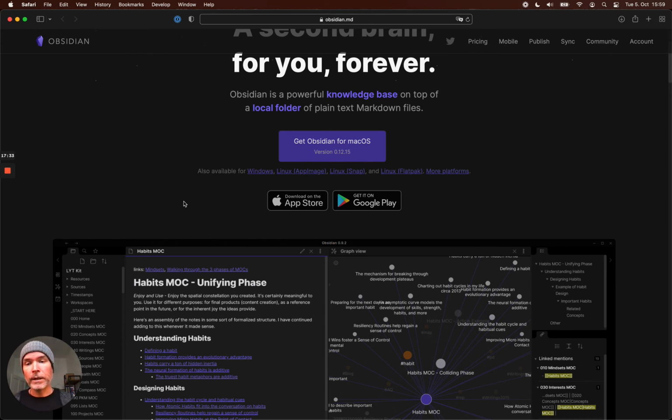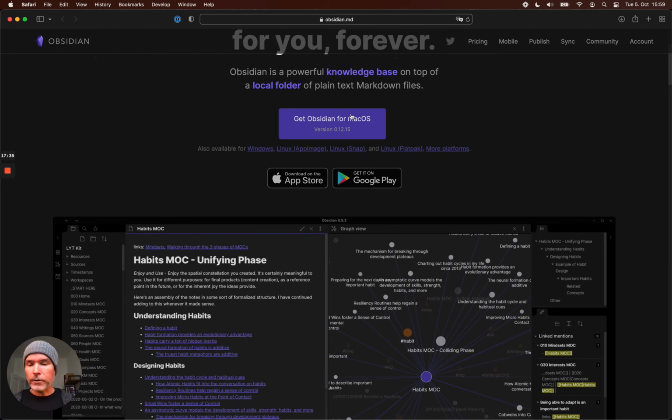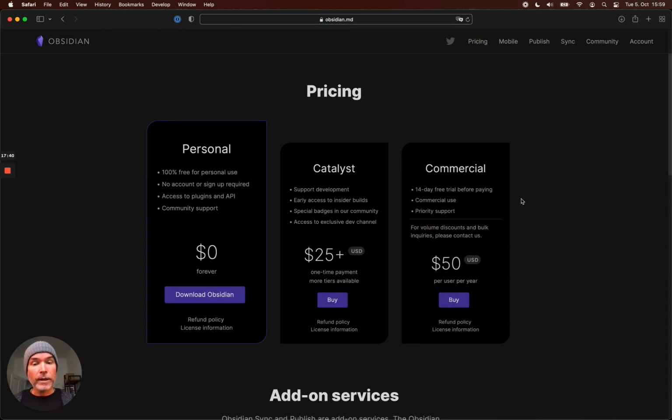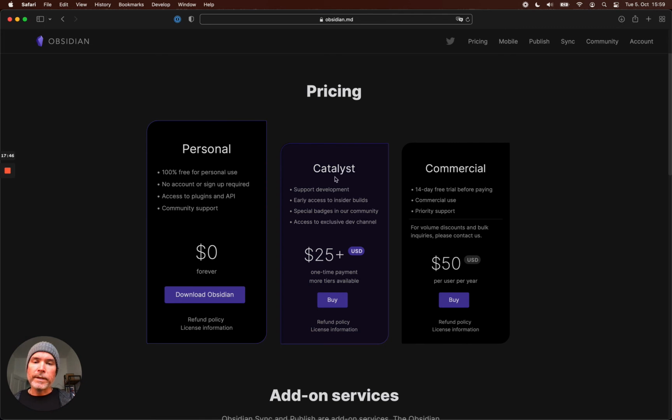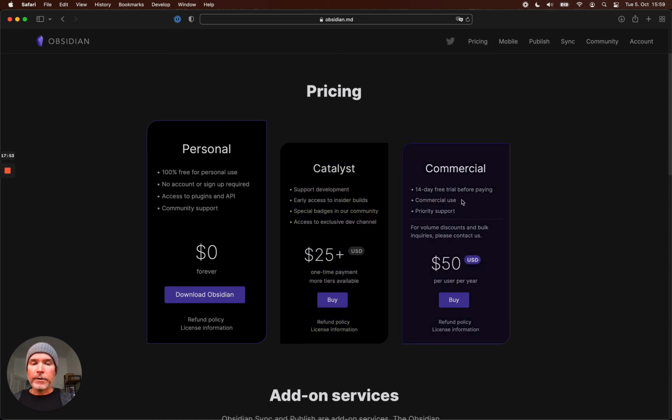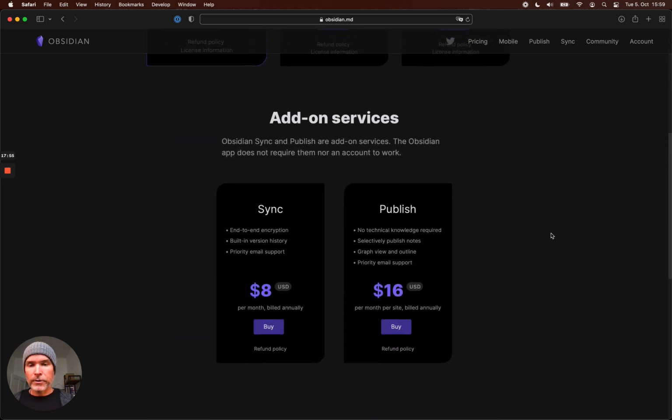Very, very cool. So you can come here, you can download it, you can completely use it for free. If you want to pay for it, again, I think you should. This is the personal tier, which just allows you to use it forever. This is the one that I do, where you pay a flat fee and it helps to support the project. There's also commercial licenses if you want to use it in a commercial context.